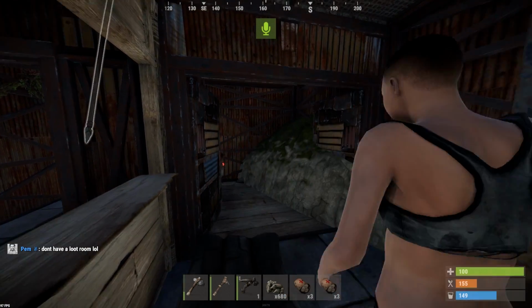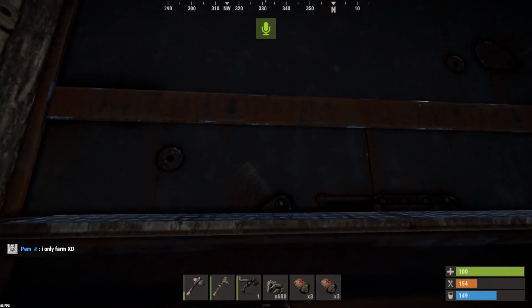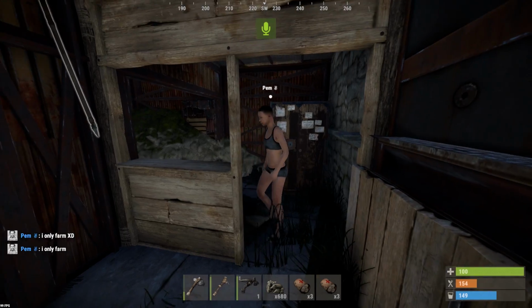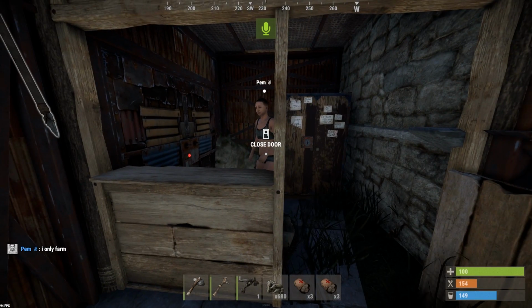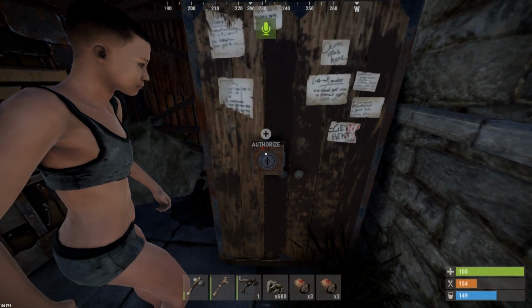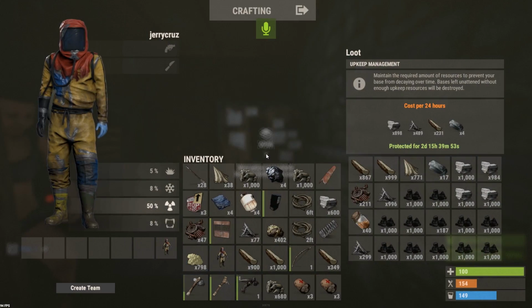Well, open that door. What is that? Wait, so where's your loot, Pem? What happened? Your base has got armored on it, mate. Look at that. You only farm. So where do you put the loot that you farm? Where do you store it? In here? Unlock the TC. Let me see what you've got inside, because a lot of your base is decaying, mate. Let's have a look.